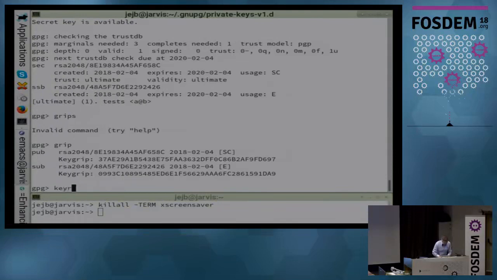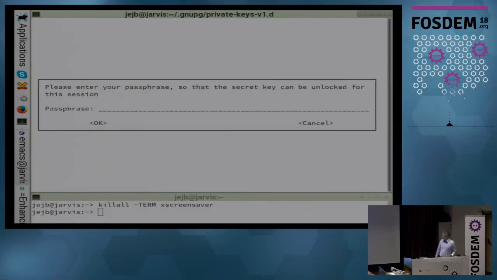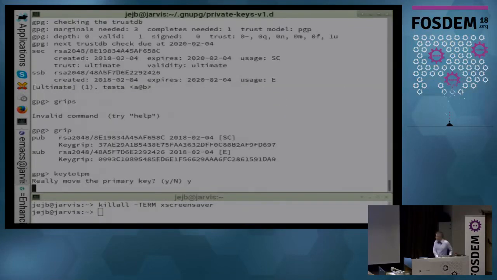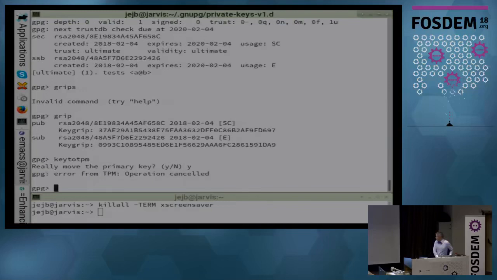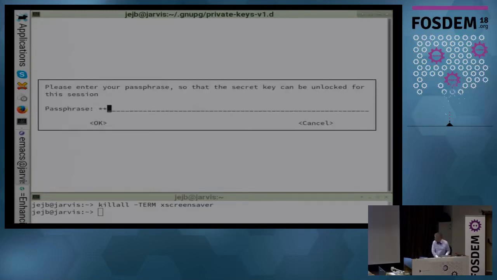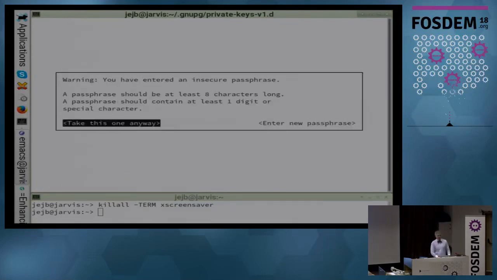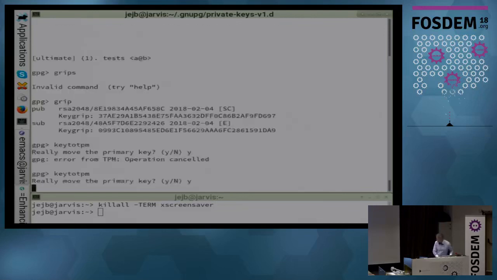What I'm going to do, I'm going to put my primary key into the TPM, key to TPM. And it's going to ask me if I want to move the primary key. I now have to give it my decryption passphrase, which is test, to decrypt the key. And now it's going to give me a TPM passphrase, which I'm going to use as TPM, which you should never use anyway, either.